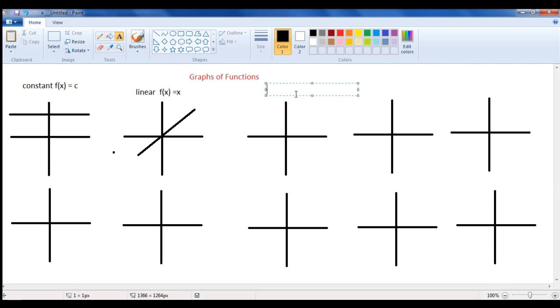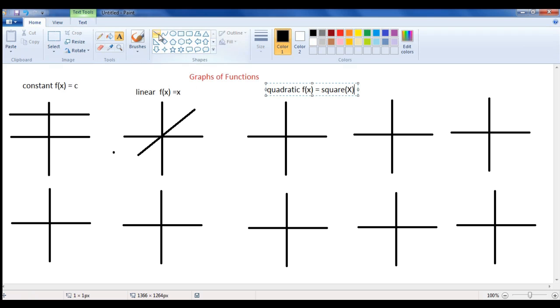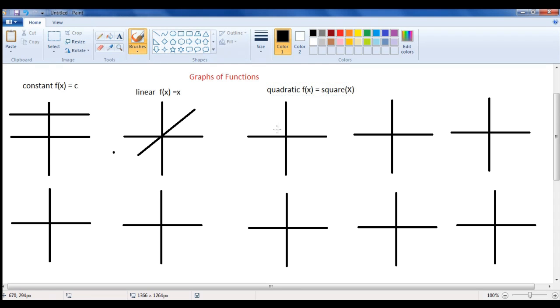Then another function we have is quadratic functions, which we say f of x is equal to square of x, that is, x square. X square function graph looks something like this.